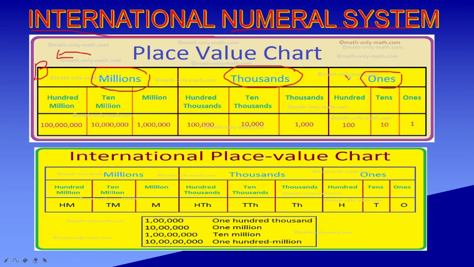See here, the ones period is divided into three places, ones place, 10th place and 100th place. Same, thousand period is divided into three places. How many places? Three places. First is thousand place, second is 10,000 place, third is 100,000 place. And the million period is divided into three places. First is 1 million place, 10 million place and 100 million place. And the billion period is also divided into three places, 1 billion, 10 billion and 100 billion.